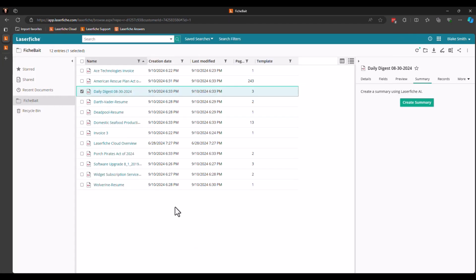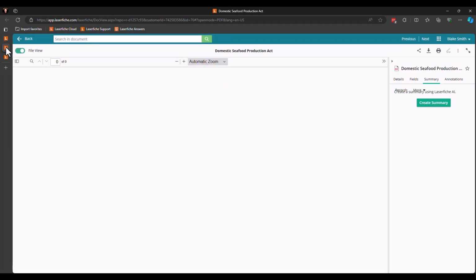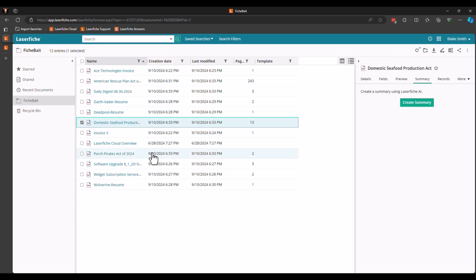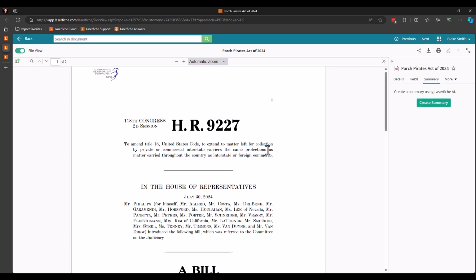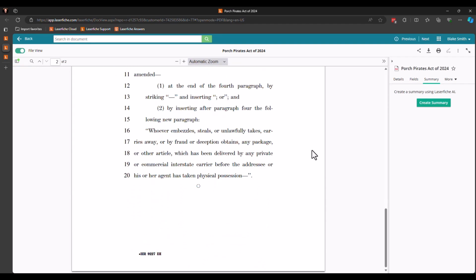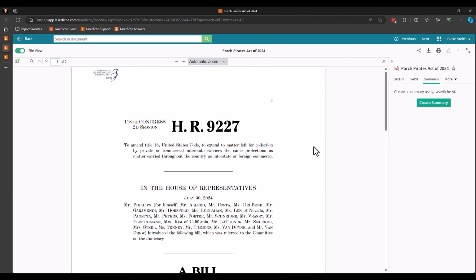All right, so the next one was the domestic seafood production. So let's come down to this one. This one is called Porch Pirates Act. So again, it's only 2 pages. So not very long, probably not that hard to understand if you took the time to read through it.